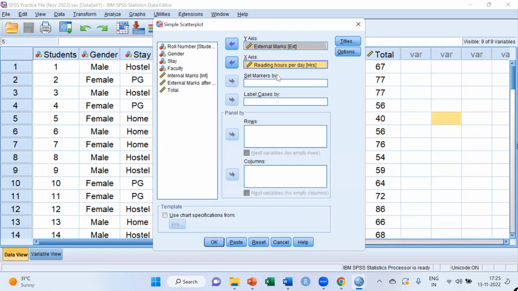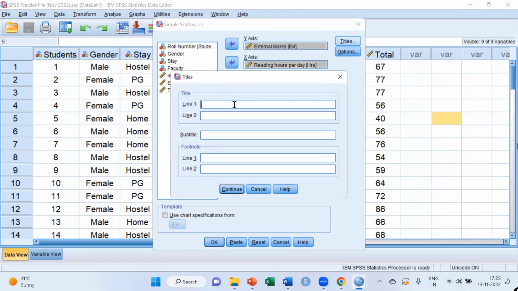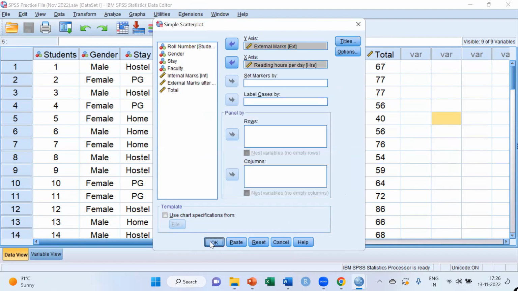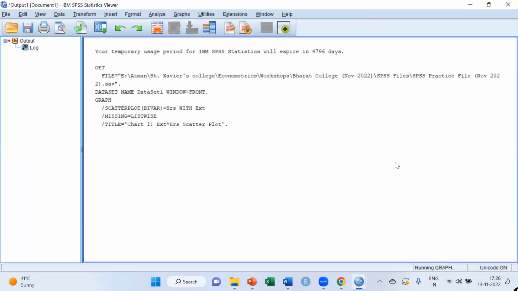You can interchange this. There is no problem in order. Click on Titles. I'm giving the title: external marks cross reading hours scatter plot. Click on Continue and simply click on OK.